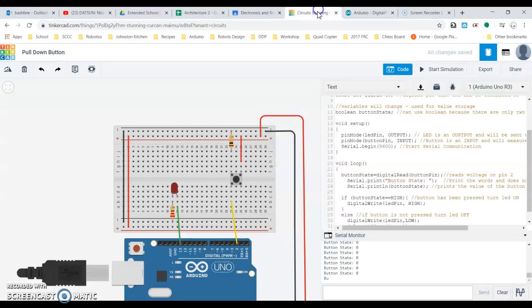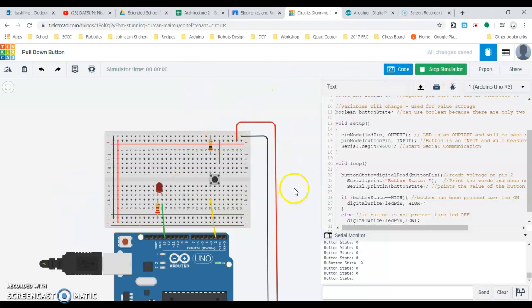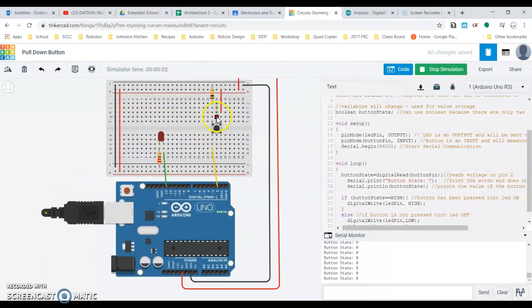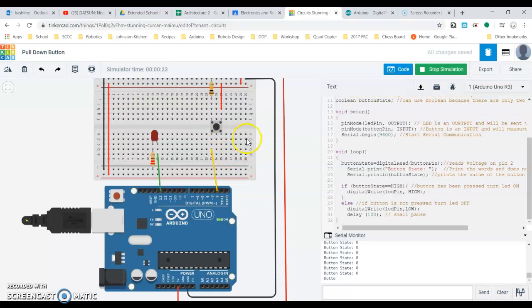So to this point, and I have shared this program with you and the simulation on Classroom as well. But to this point, we've been using switches like this. When I press the switch, it sets my button state to be 1. I have it set up in here so that if my button state is equal to high, I turn my LED on. Okay, and then when it's not on, my else statement, it's off. So click the button, it's on, let go of the button, it's off.